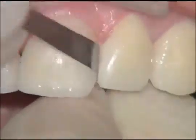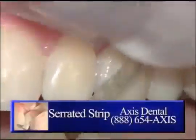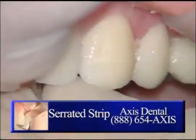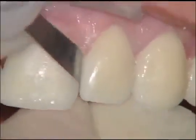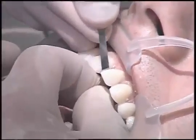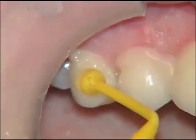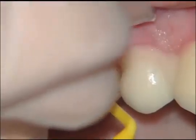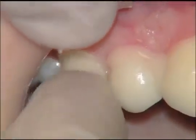If we can't get the floss through, which we weren't able to do between the central and the lateral, we are using a serrated strip from Axis Dental. This is a safe-sided strip that doesn't remove on the mesial and distal, but has serrations on it so that you can cut through any bonded resin, whether it's bonding agent or resin cement, that keeps the floss from going down. Of course, you do have to be careful when you're using this, working it back and forth so that you don't cut the gingiva. We're now placing the bicuspids into place, and again with these smaller veneers, it certainly is nice to be able to use the Viva sticks, and then I'm just going to hold on to the restoration with an Explorer while I pull the Viva stick off the restoration.